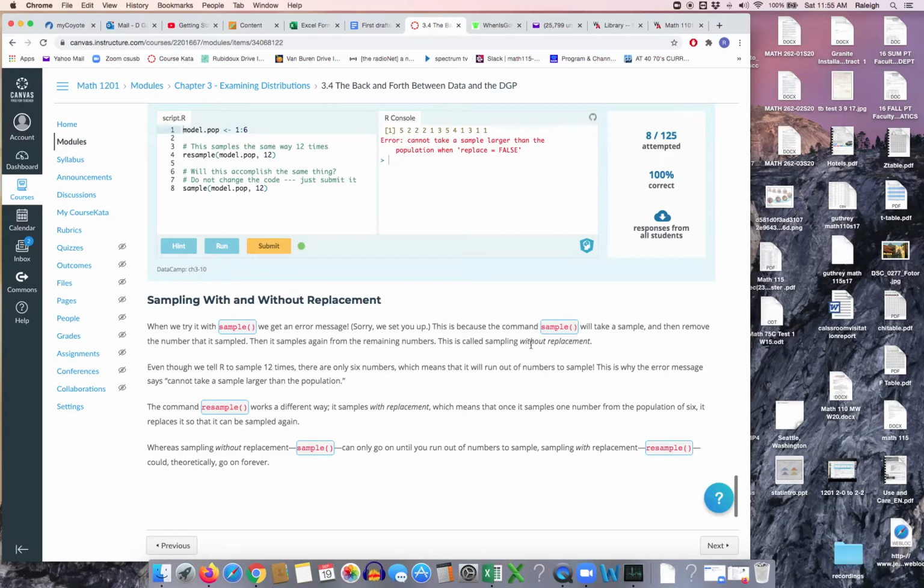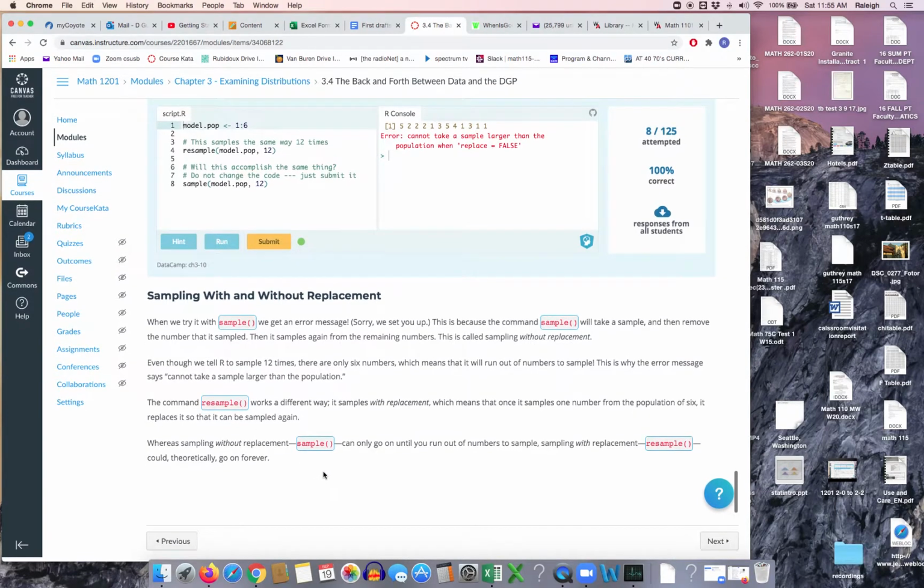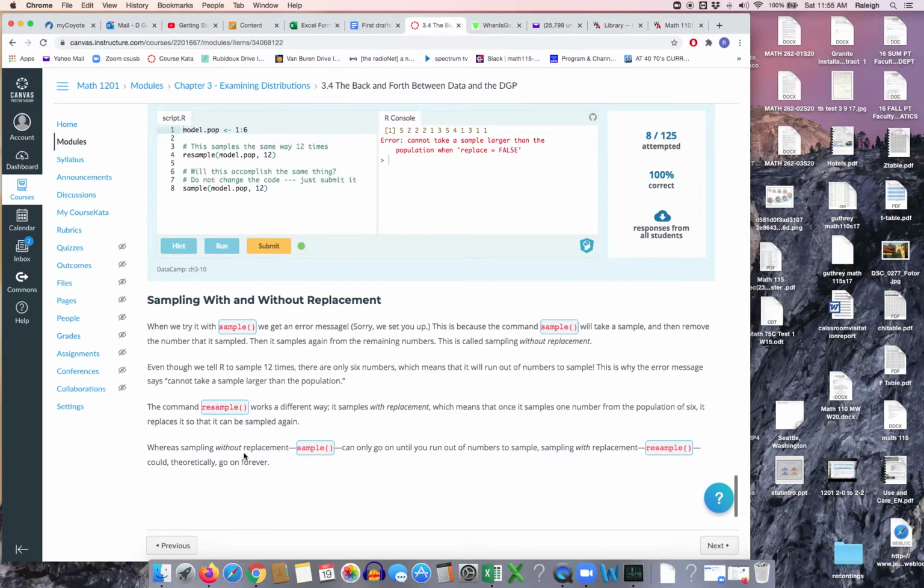So without replacement is only appropriate for things that are appropriate that way, like a deck of cards. You take the cards out, it doesn't go back in immediately. But what we'll be doing mostly, I believe, is resampling. That samples with replacement. So if you roll a 1, it stays on the die. Imagine that, the 1 stays on the die. And it replaces it, you can sample it again. So resample is a better situation, at least for us right now. So if you needed without replacement, like a deck of cards, that would only go until you run out of numbers to sample.